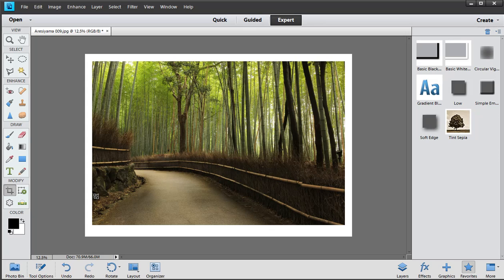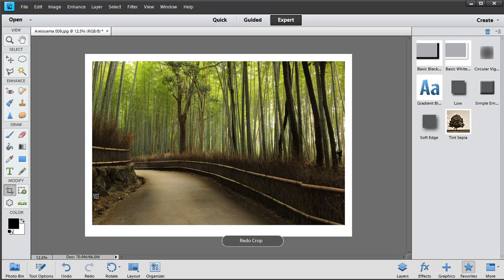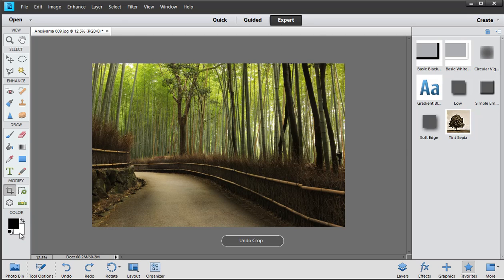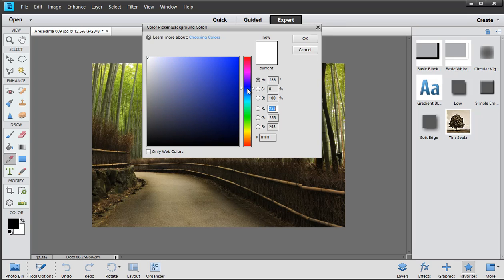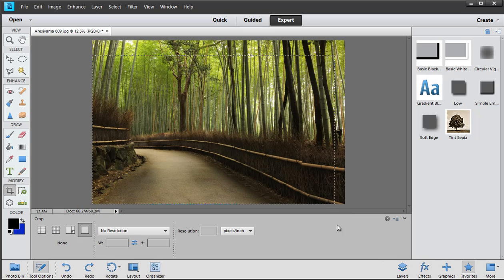Now I typically then get phone calls from students saying, Robin, I really like this, but I want to change my border to blue. And I think, well, fine, what you have to do is undo, because to actually colour this blue is quite complicated. I'll have to select the inside photo and then invert it and then throw a bucket of blue paint into it. So it's a bit of a long-winded way of doing it. It is much better to just undo, click on the background colour, choose blue, like that, and then repeat the process of cropping, making sure you get it right.